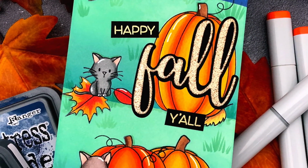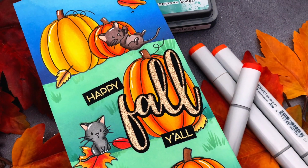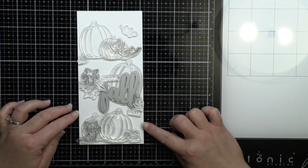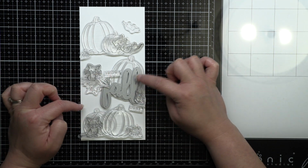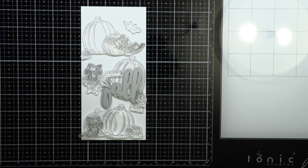Today I've created a slimline autumn-themed card, and I'll share some of my favorite tips and tricks for masking. So let's get started. First off, I decided to create an almost one-layer card today instead of stamping, layering, and die-cutting images. To help me plan out my card, I laid all my images out onto the card panel, including the sentiment dies, and then I took a photo of the layout before I began. This way I have a reference to look back on as I start working.